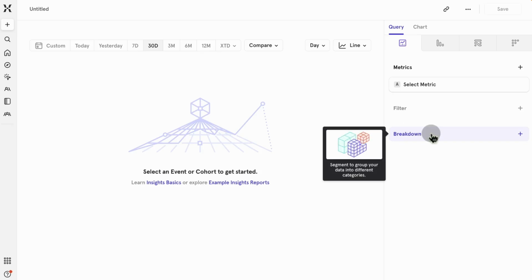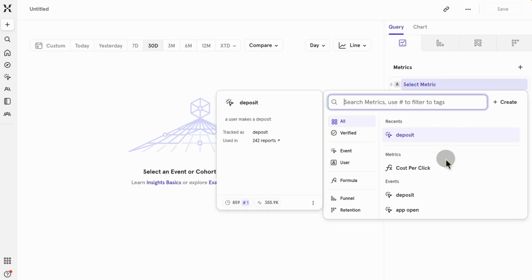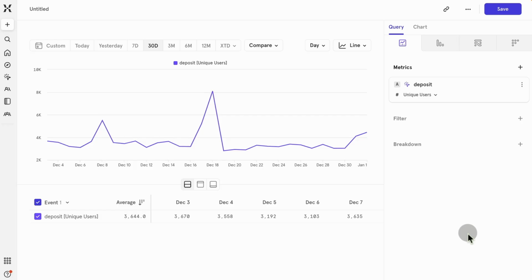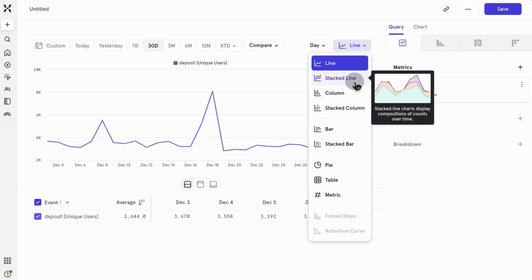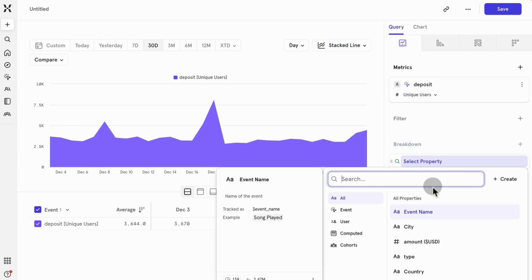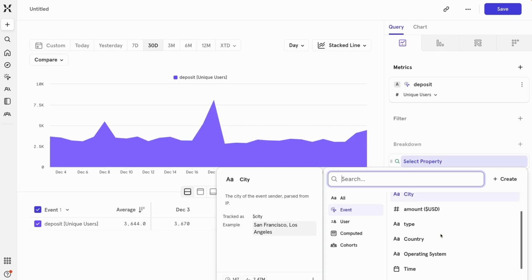In insights, of course, we can take any event and start to break it down. For example, when we look at when users make a deposit, just plugging in the event gives us a bunch of data, right? We can see this is unique users over the last 30 days on a daily breakdown. And then we can start to do it a different way, maybe a stack bar. Of course, the magic tends to be when you start to break this event by the properties.